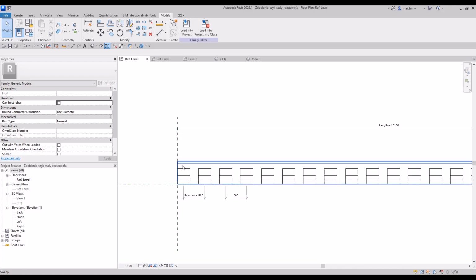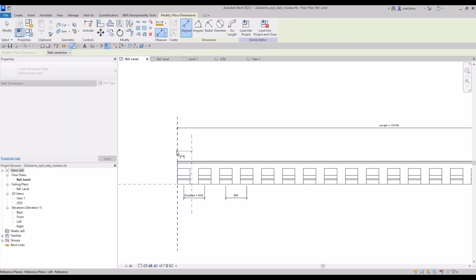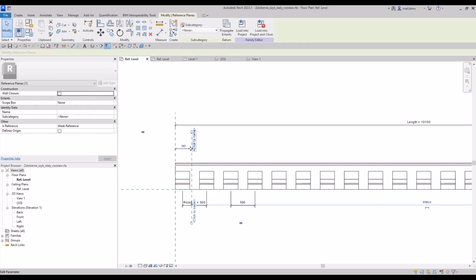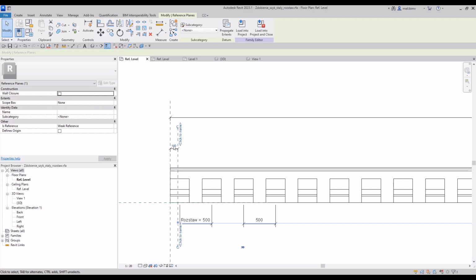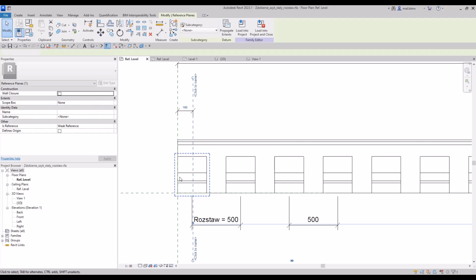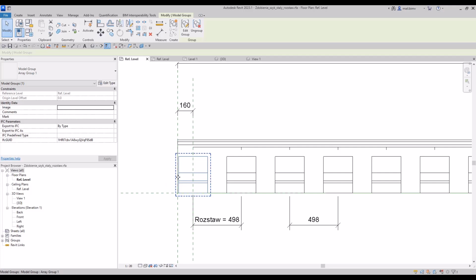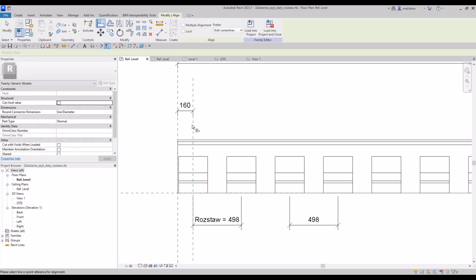If I want this array to start at some distance from this first point, I draw an additional reference plane. I create a dimension. I can also lock it, although here I don't have to worry about it so much because the starting point will always be there. And now I simply move the first element of the array, removing the existing constraint first, which was blocking the operation initially.